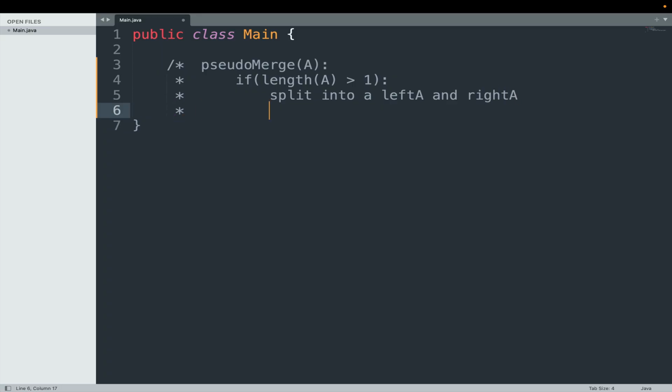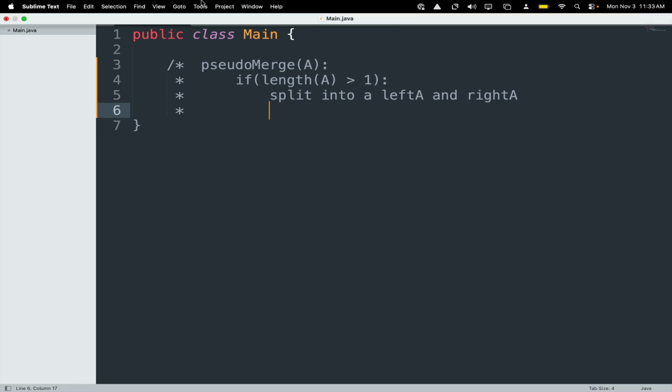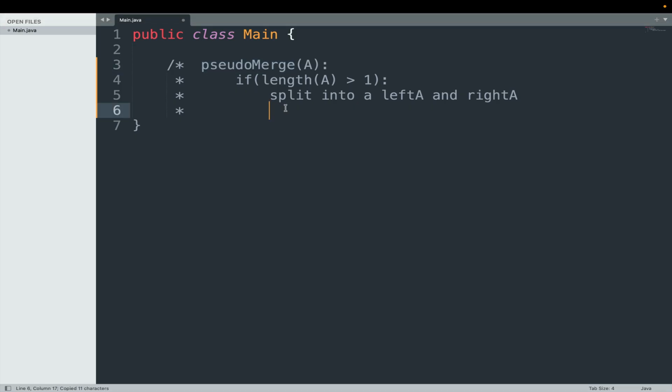After we've split them both up, we need to call our merge sort algorithm on each of those halves. So we're going to call our pseudo merge on our left half, and we're going to call our pseudo merge on our right half. Once we've done that, and we've broken down our problem all the way to its smallest size, we're going to merge our two halves back together.